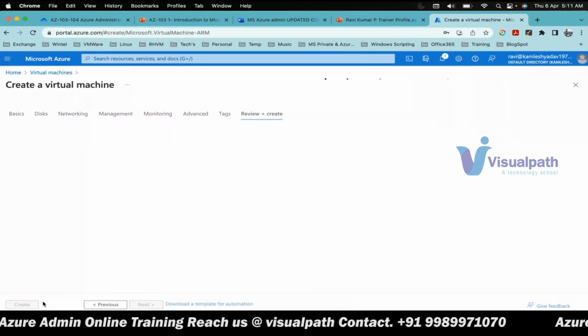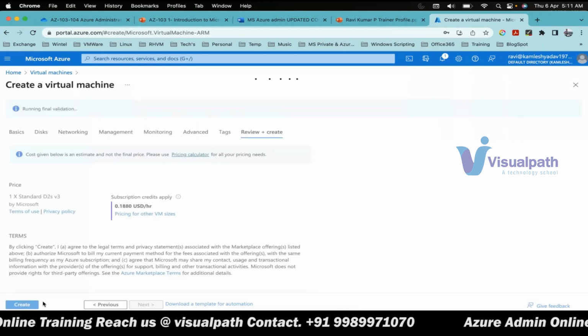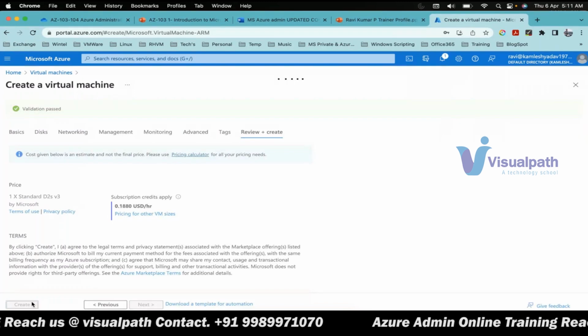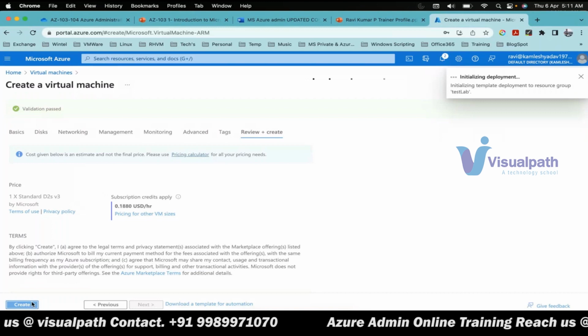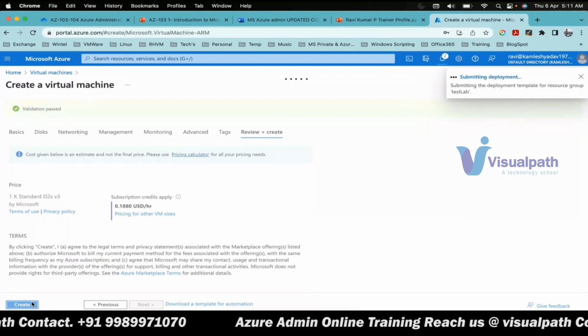So if you observe here, we are deploying a VM, right? Without touching the hardware or hypervisor or whatever. We put our requirement here and the service will be deployed. Simple as that. This is what you'll be doing in real time.